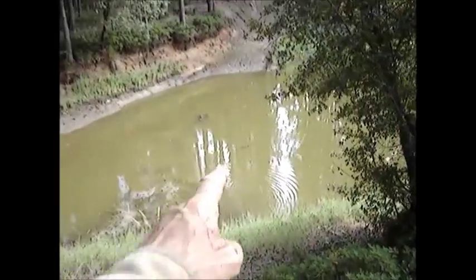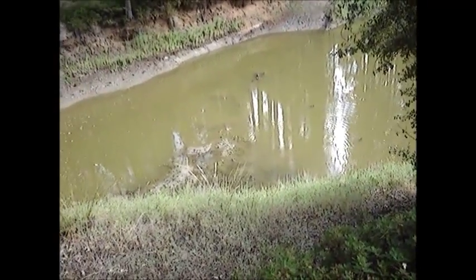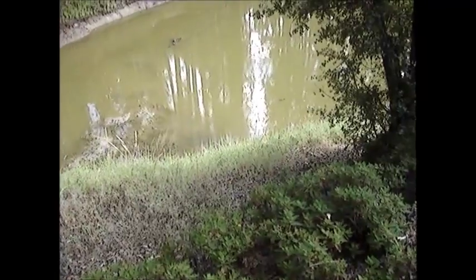There's the pond. You probably can't see it, but there's a turtle there. And there's a turtle right there. They're on the surface, little brown spots. They got two turtles on the surface. Cool. Three. Two of them just dived.